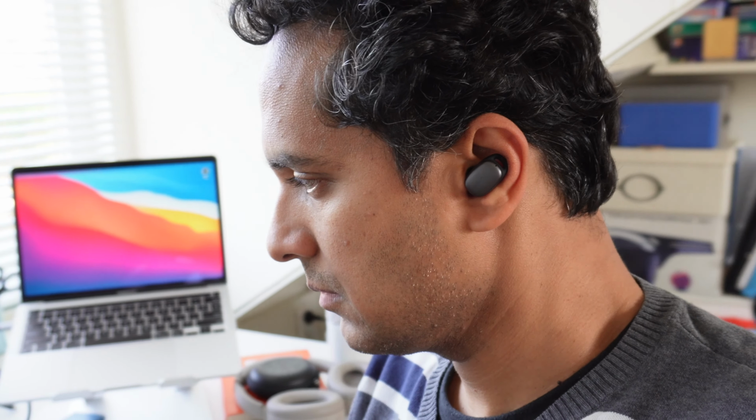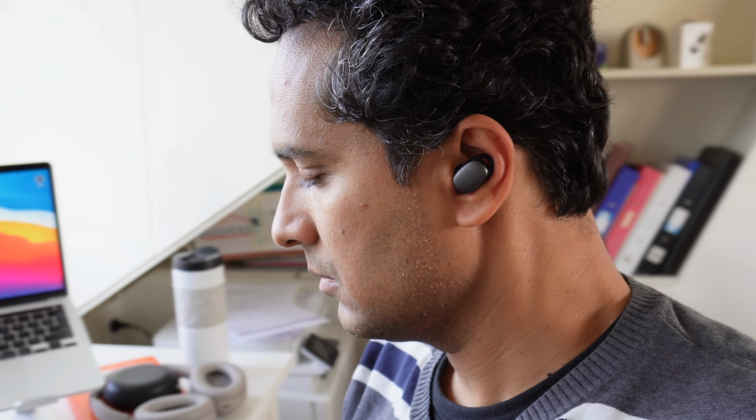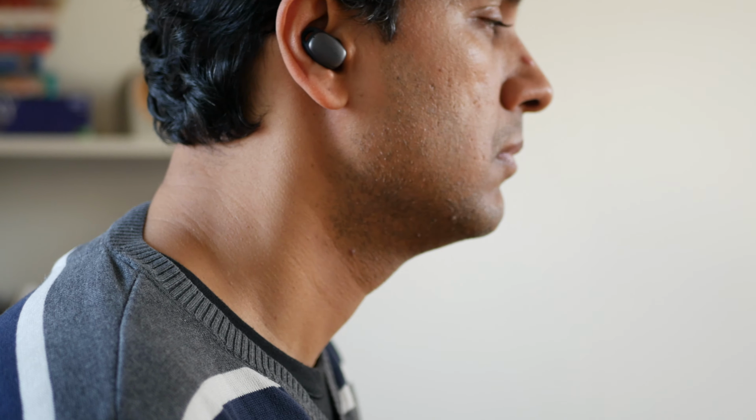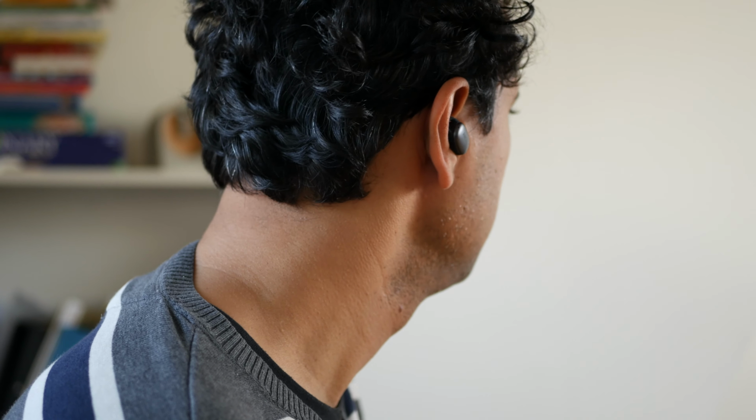There's not much of a 3D image being created in your head. And while all we've said is basically the cons, none of them is so bad at this price as for me to call these buds bad sounding buds. On the go for casual listening, these sound fine while I'm not nitpicking. Something like Dua Lipa's No Love is fun to listen to with that bass guitar really thumping throughout the song.